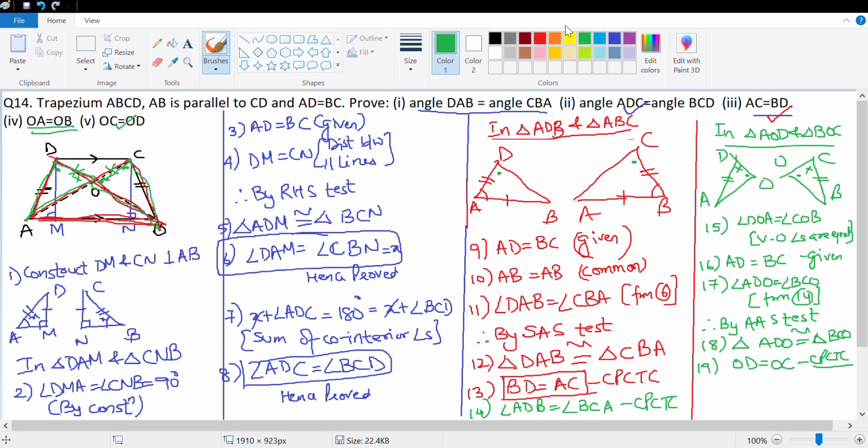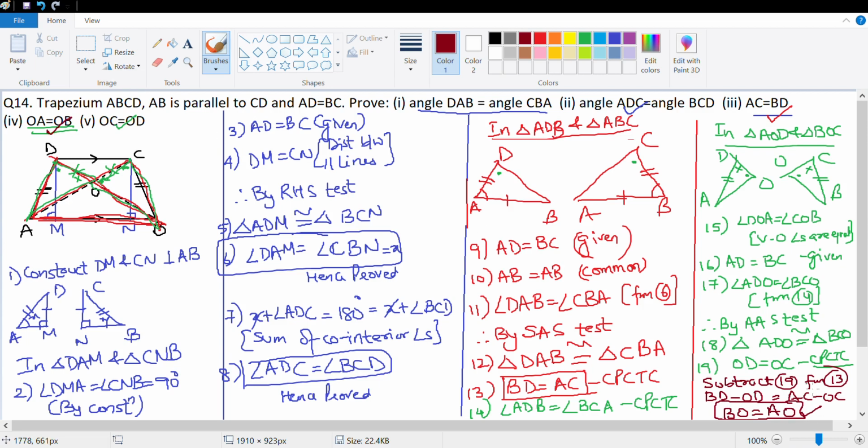I still need to do OA and OB. That shouldn't be too difficult. So subtract 15 from 13. Since the big line is equal and the small part is equal, so we should be able to get. So which means BD minus OD is equal to AC minus OC. BD minus OD is nothing but BO, and AC minus OC is nothing but AO. This is our last part. AO is equal to BO.